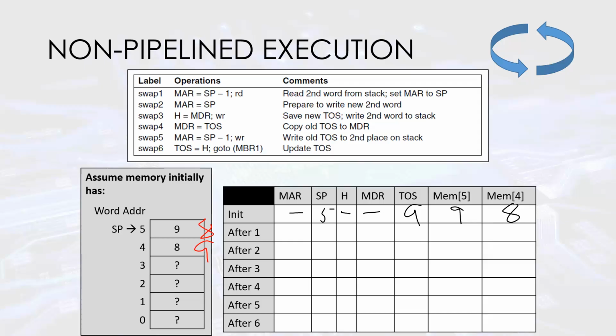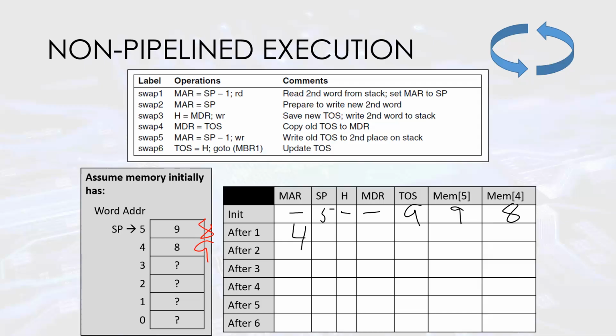So basically we now know that we're looking at SP, and SP had 5. So we're going to have 4. Try to keep it in the box. And then what else? Does anything else change from the row before? Not really, right? Nothing that we can see. We did do a read command, but we're going to assume that the result of the read comes back the next cycle. At the end of the next cycle, then we can get that result back.